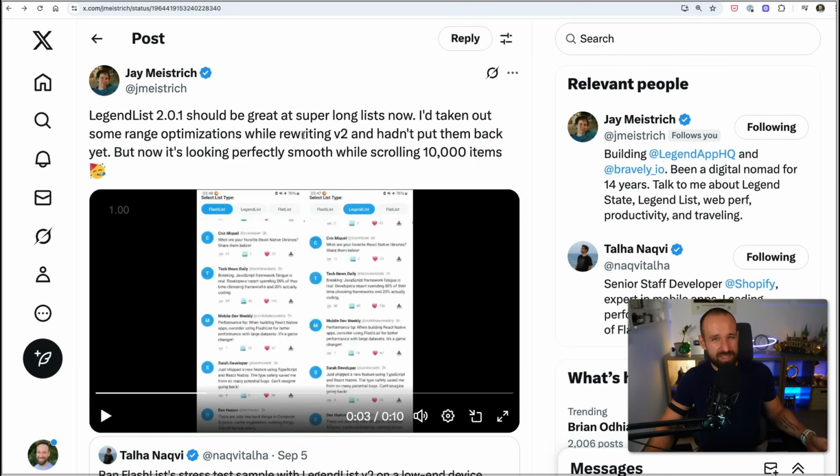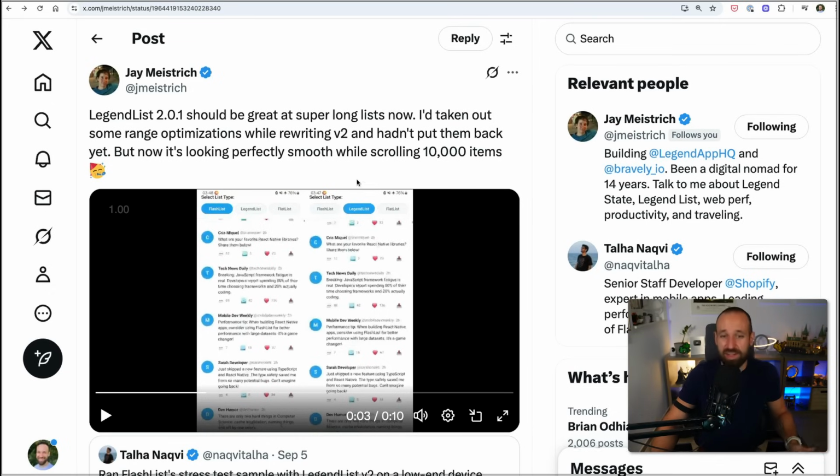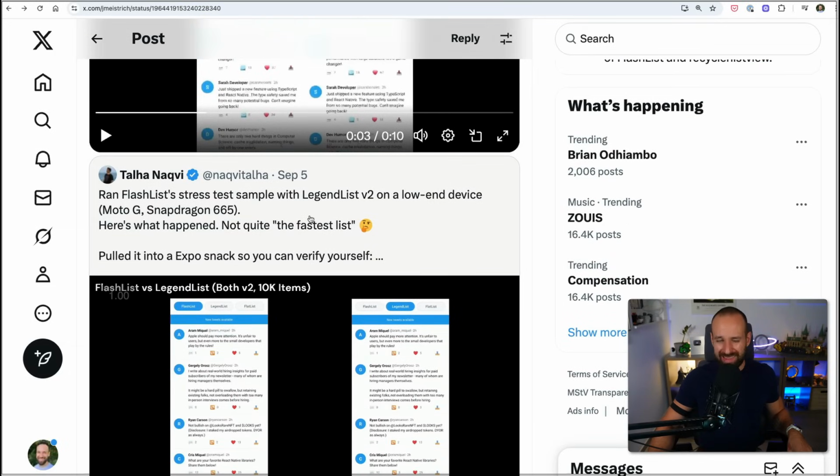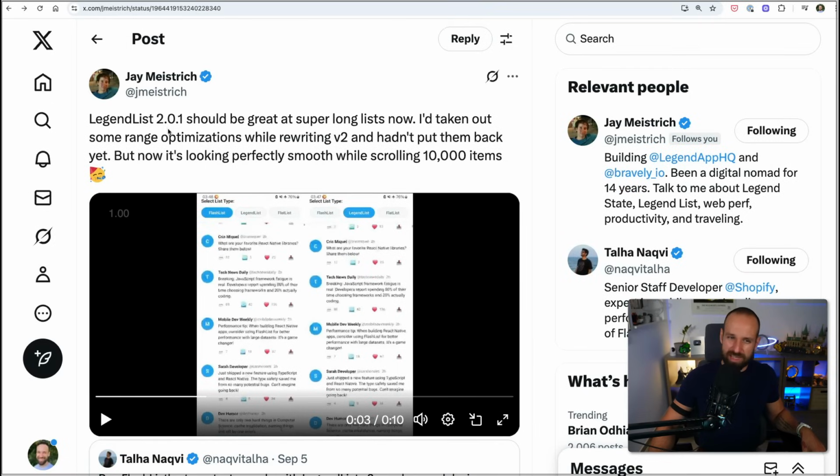I think it really depends on the needs of your application. Do you have big items? Are the items the same? Do they have a lot of content, a lot of images, subcomponents, child things? I don't know. Tala made a little stress test where LegendList actually didn't look that good. Then Jay replied with, okay, fixed in 2.0.1. I had taken out some code, now it's back in. So I don't know which is the fastest library, just like I don't know which is the best framework in the world. So just give it a try. I think LegendList is a super solid choice at this point for a list, but so is FlashList version 2 probably as well.